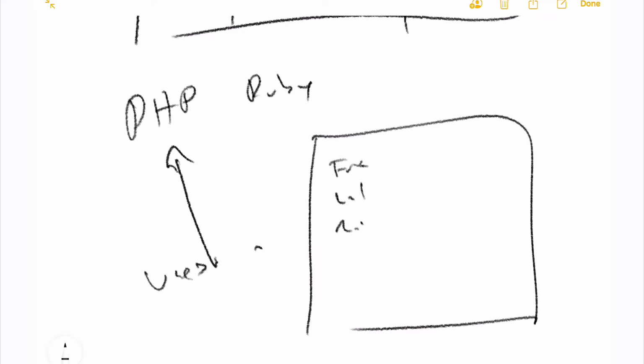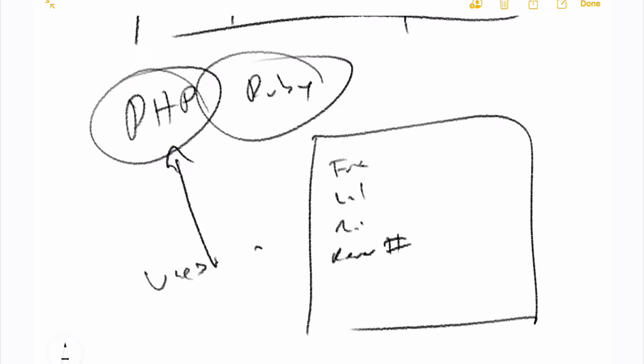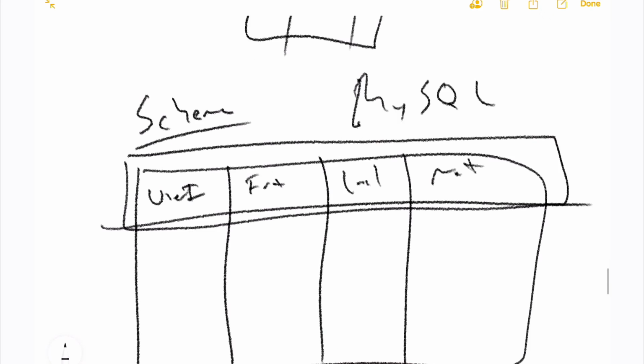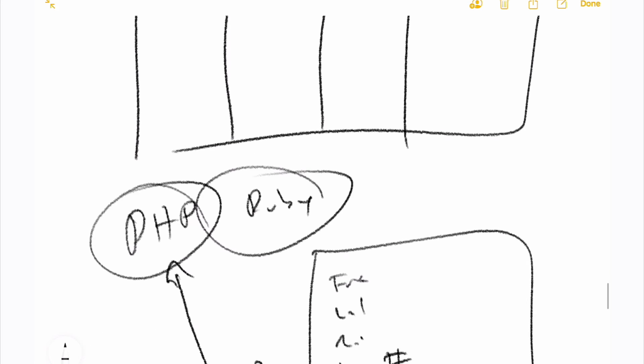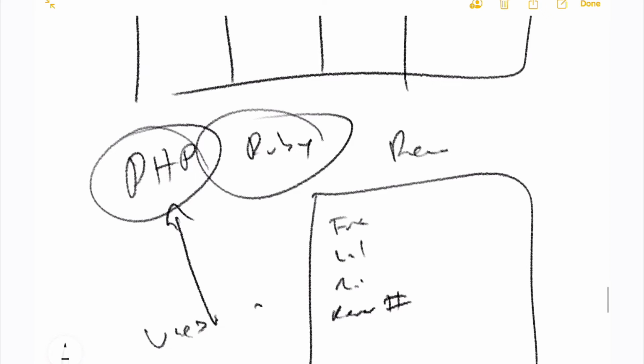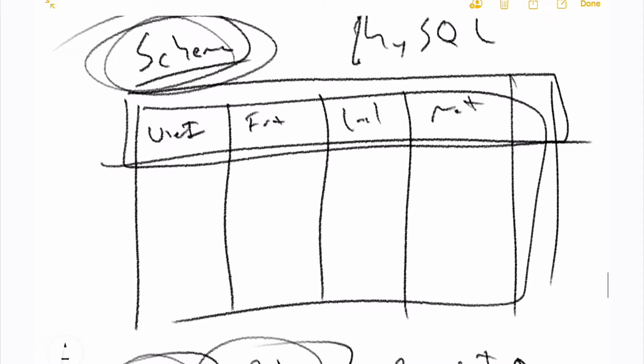Well, what we also want to do is we also want to have, let's say, a rewards number. So when you code all of this, we want to be able to create a rewards number and have that stored. Well, the problem is the people that are developing the PHP or the Ruby code, they may not have access to the schema, basically be able to modify the schema of the database. So if you come up with a rewards ID, right, but you have no rewards ID field in your database, then you're not going to have anywhere to store it.